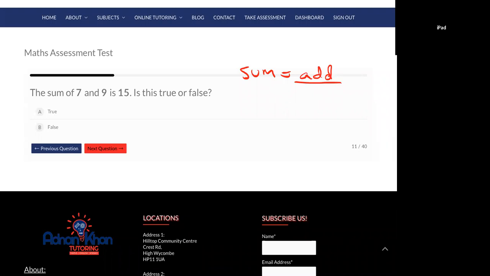So let's go to Rouge for this one. Hello, Rouge. Hello. Hi there. So in this case, we're trying to add the two numbers together, Rouge. And what do you think? Is that true or is that false? False. It's false, yes, because 9 add 7 will be 16 and not 15. So we'll go for false there. Okay, well done, Rouge, thank you.